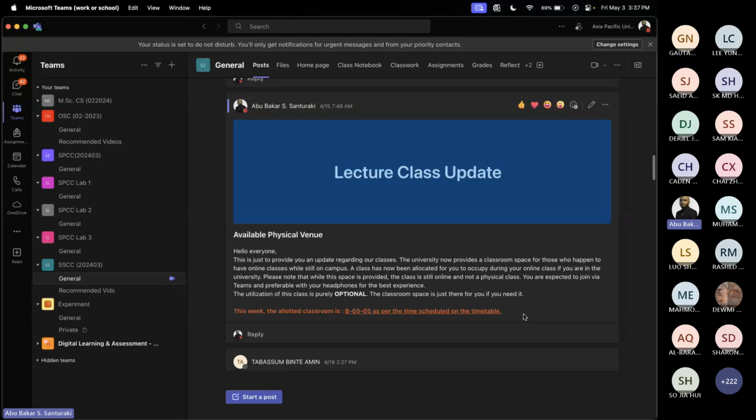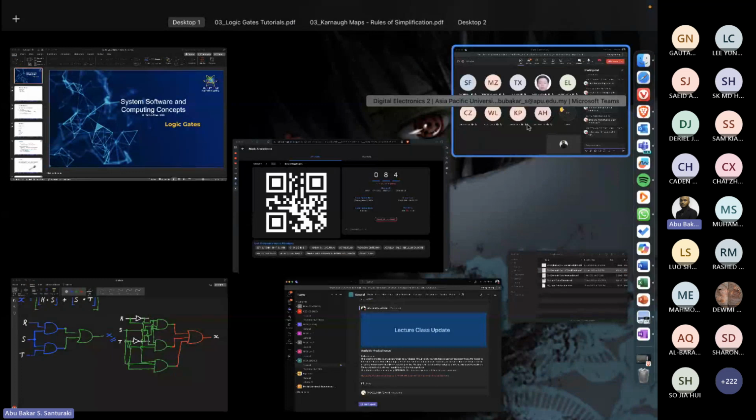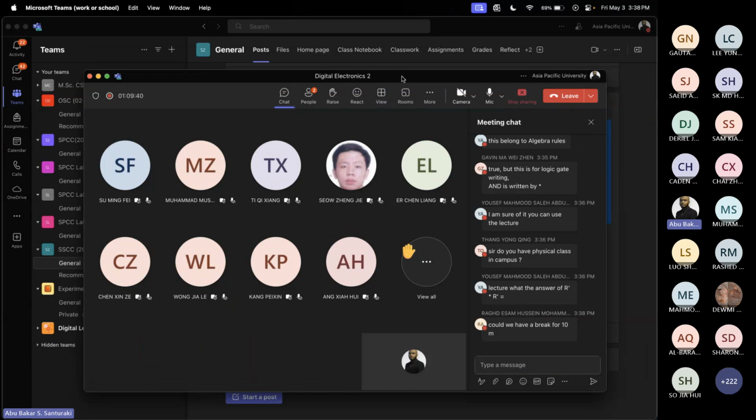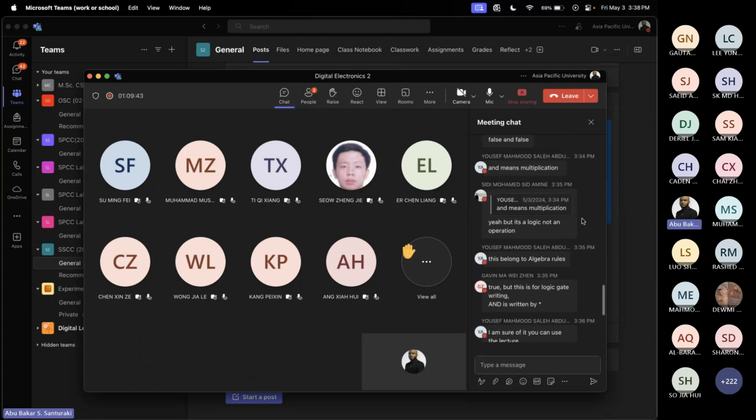We're still conducting everything online. The physical space is just in case people who have lectures after and maybe they're constrained for time, they don't have any place to sit. That's why this space is provided. So even if you come to the class, you're expected to come with your headphones and your laptop so that you can actually see my screen. I'm not drawing anything on the board, and I'm not printing or showing anything that you guys at home are not already seeing. So it's just for convenience. If you happen to be in the university, and maybe before you get home the time will run out, you can just basically pop in.